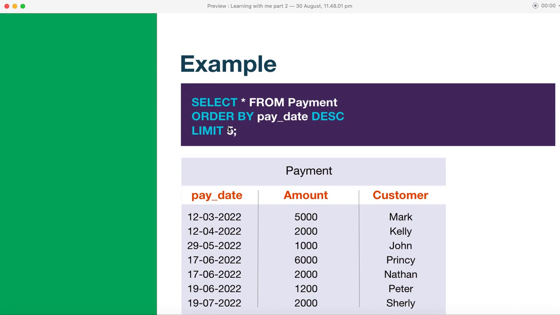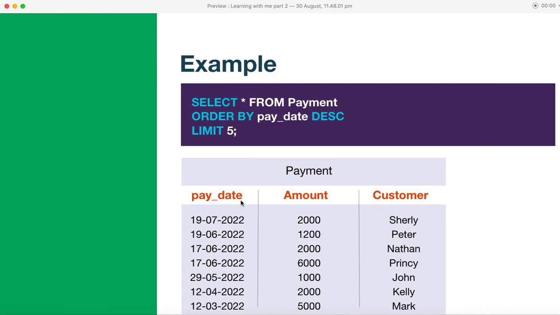In this example, I'm using the order by command, where I want to order my pay dates in descending order, from latest to oldest, and then I want 5 records. If you see from this table, I have around 7 records. Among the 7 records, the query first orders by the pay date in descending order.